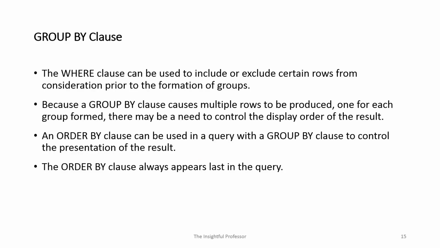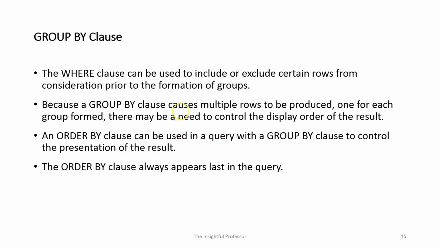Now, with the group by, we can talk a little bit more about the overall structure of the query. The where clause can be used to include or exclude certain rows from consideration prior to the formation of the groups. What we're talking about now is there is an order in which the various clauses are evaluated. And what we're saying is the where clause will be evaluated before the groups are formed, and hence before the aggregate is applied to each of the groups.